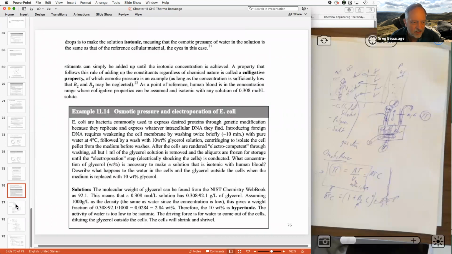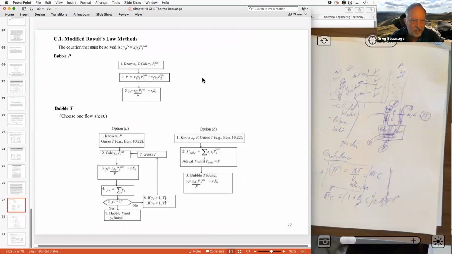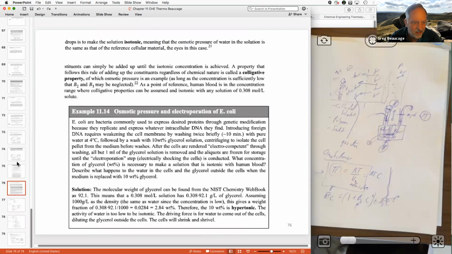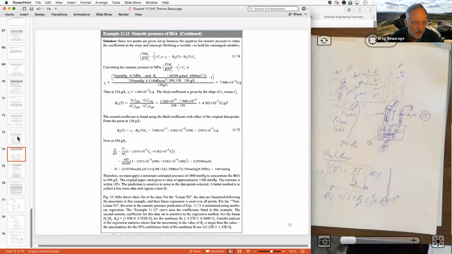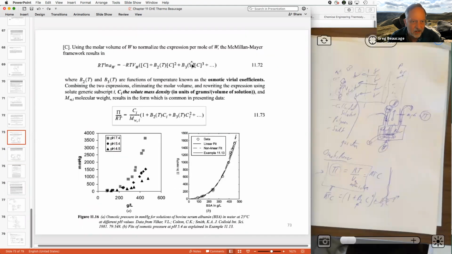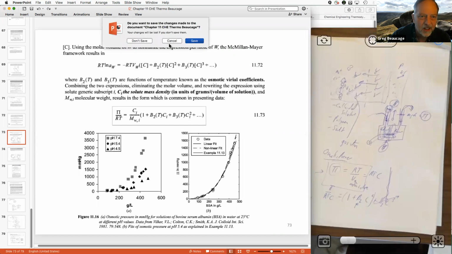So it's used in a variety of things. This is the only place in the book where they talk about it. And it just takes exactly the ideal gas, or the ideal and real gas. So here it's using the virial expansion, and it's just plugging that in. It doesn't have to do with vapor-liquid equilibrium, right? So it's kind of a funny place to put this, actually. This should have come earlier on. I think I mentioned it earlier on, but there is a section in the chapter about this. So that's it for chapter 11. Hopefully that's okay.